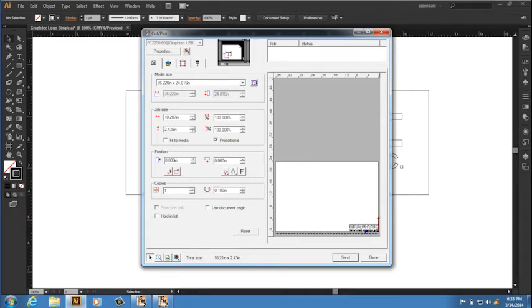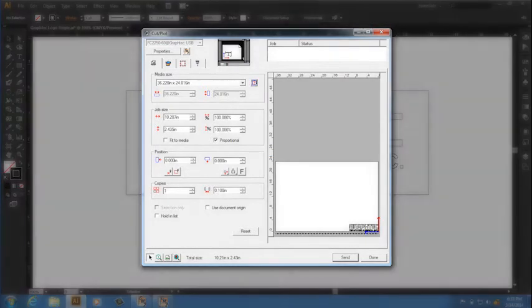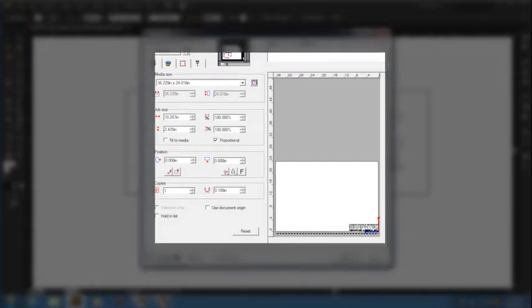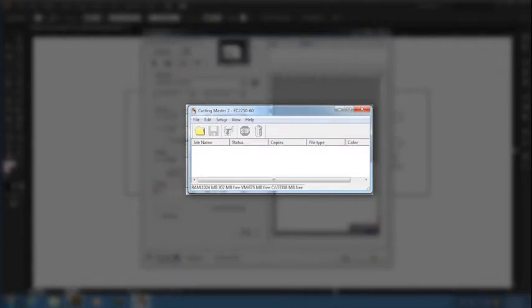There are two components. This window is the main component to Cutting Master 2. Here is where all the settings can be configured and adjusted prior to cutting. The second component is the job queue, where, as the name implies, queues the jobs being sent to the cutter. Keep in mind that Cutting Master 2 can only use one cutter at a time. The name or model of that driver is displayed at the top of the queue window.